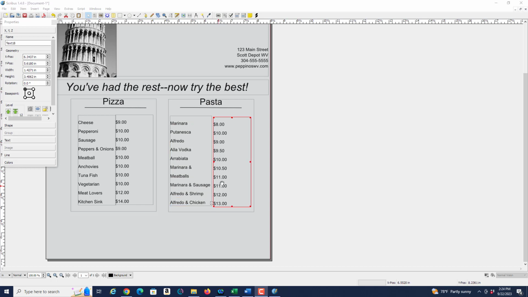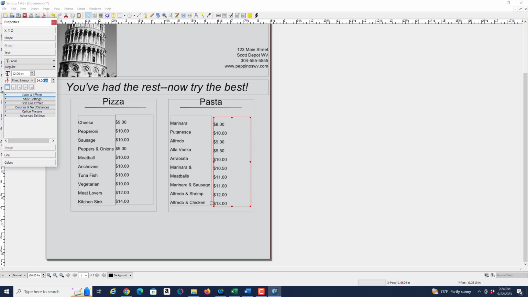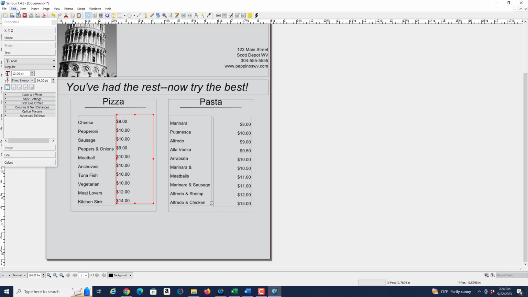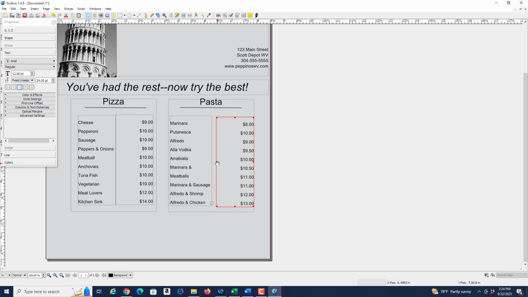All right, it's being a little bit difficult. So what we can do is what I wanted to do anyway. We want to put the prices on the right margin instead of the left. So we go to text and we want to do right justified. And the same thing over here, we do right justified. And that gives us a little bit more space over here. So then we can drag the bar for the boxes a little bit more so that now you see the marinara meatballs and marinara sausage are all on one line and the prices are all aligned just as they are with the pizzas.